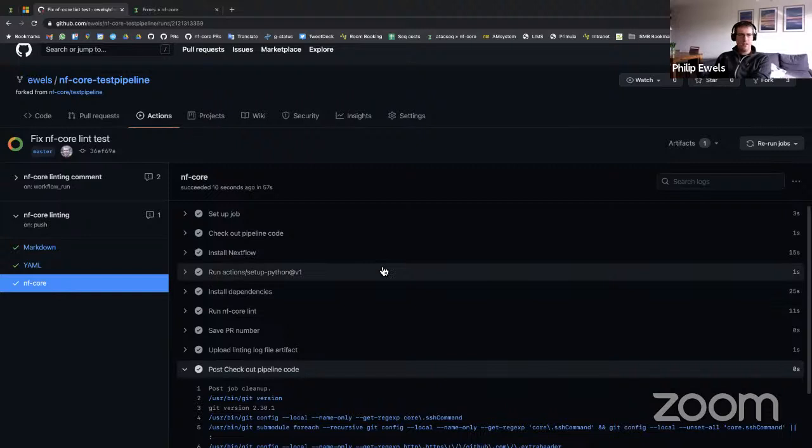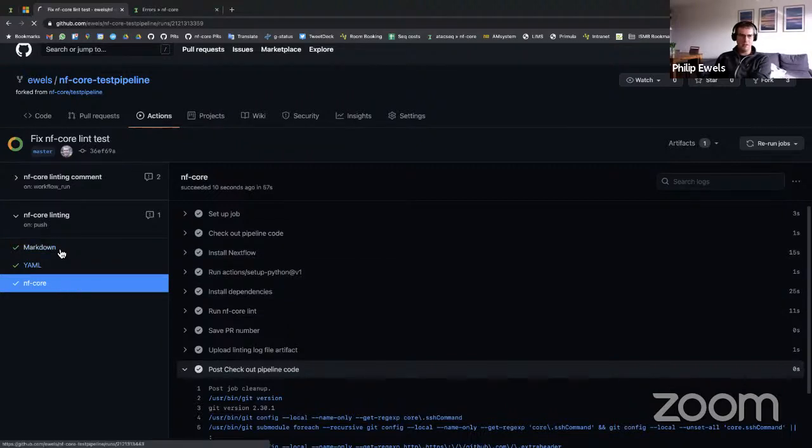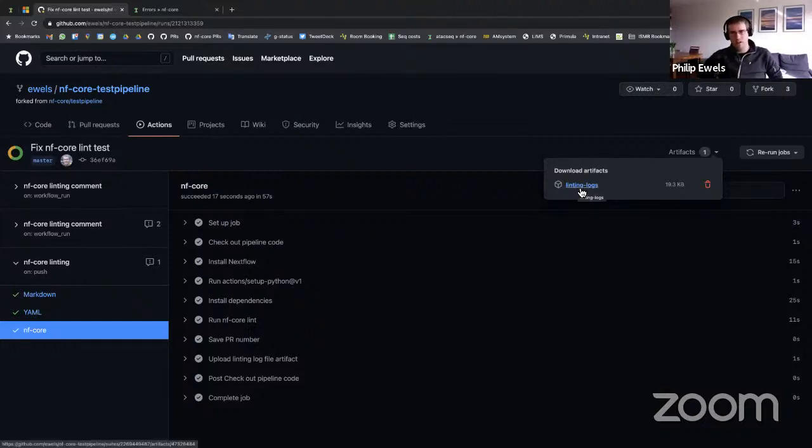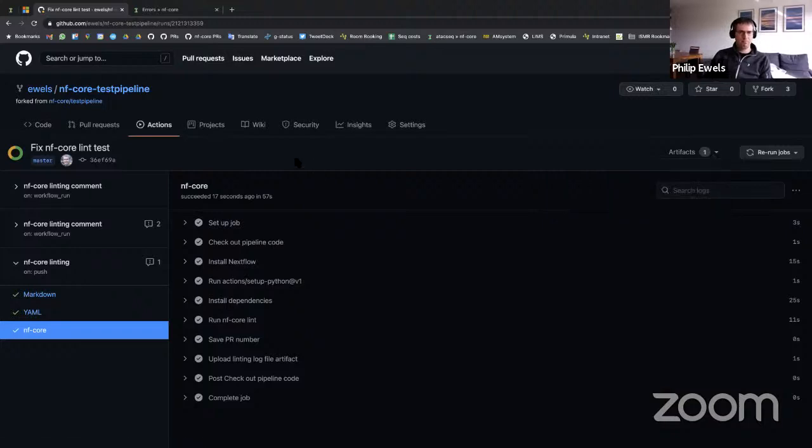Some little extra things that might be useful. You can see there's a button up here for some of these tests. And it has automatically saved the verbose log file from the linting run. So if you can't figure something out or you need extra information, try downloading this. It's a massive log file, but that is spitting out lots of debug messages about how NF Core Tools is running, and that might help you debug a little bit.